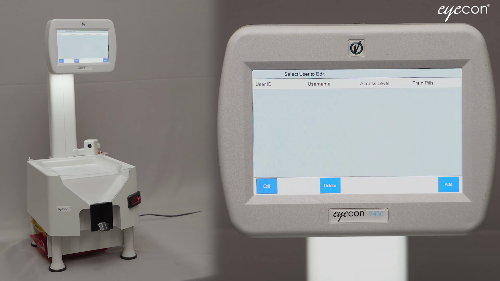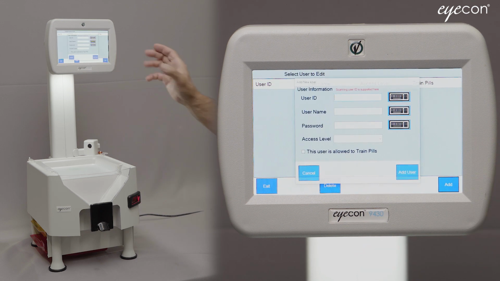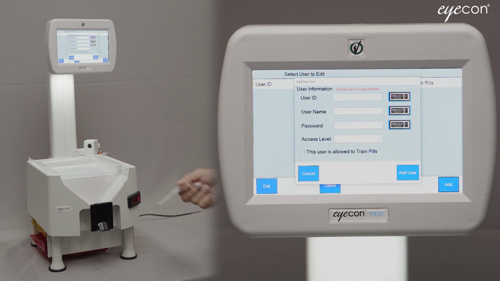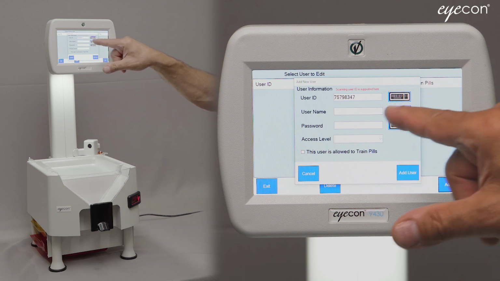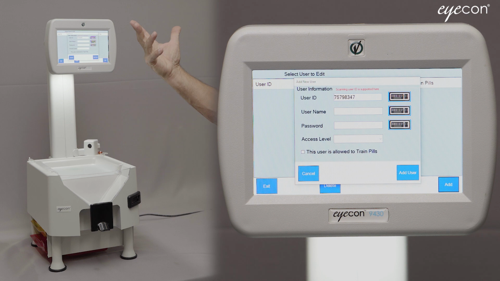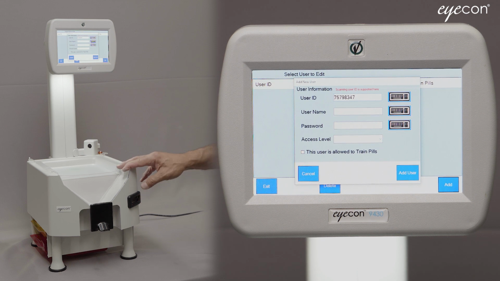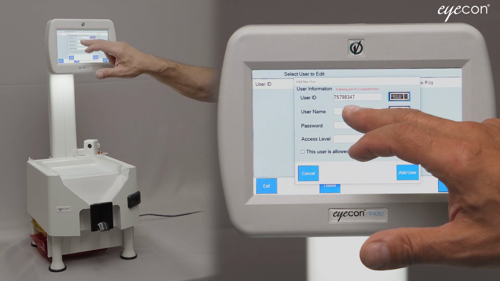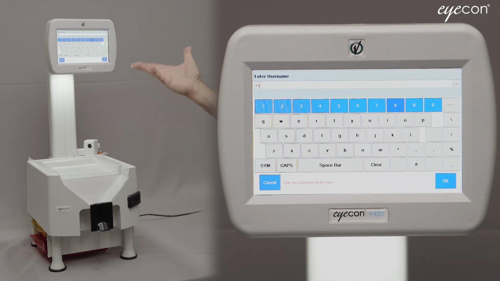Now if I click Edit Users, if I go ahead and hit Add, I can add a new user. Then if I scan one of my user barcodes, it's going to modify it according to those selections we just made. In the case we just did, I'm going to skip the first 6 digits of this barcode and save the next 8, and I'm going to populate the user ID field with those 8. Most people, if they're not using something like an RDAC barcode, you're just going to set the Eyecon to capture the entire barcode. But this gives it a little more flexibility for those cases where you have a random prefix to the user ID.